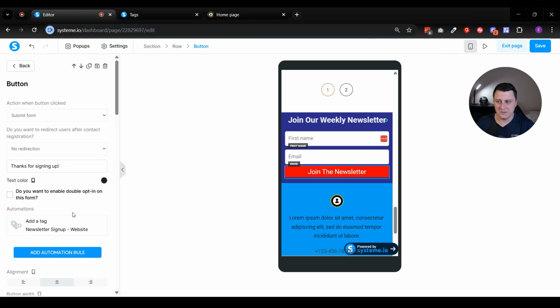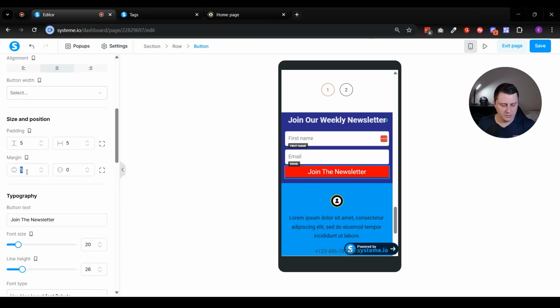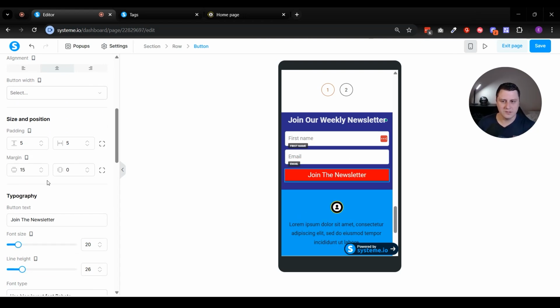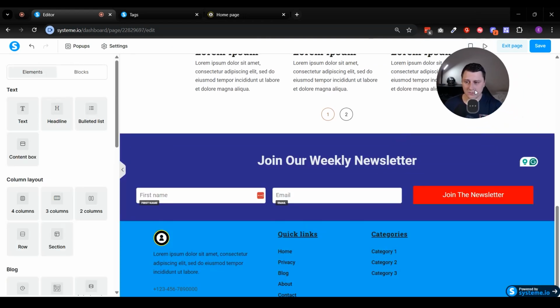And obviously space things out properly. Maybe add a little bit more, not padding, margin over here, just to give it more space, but this looks close enough. But yeah, always double check mobile. And on desktop, something like this should be pretty good.